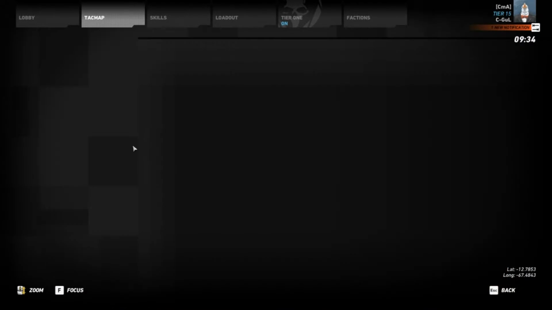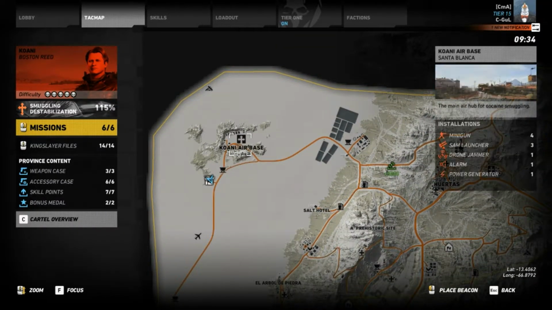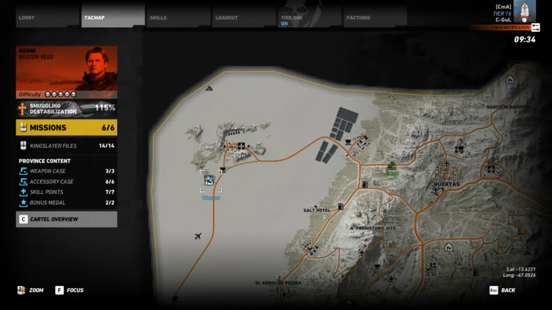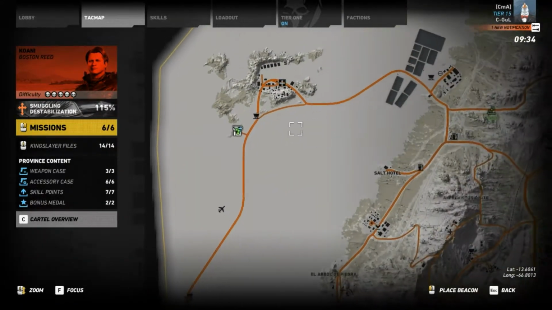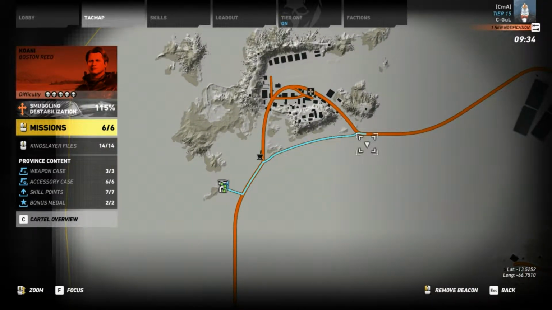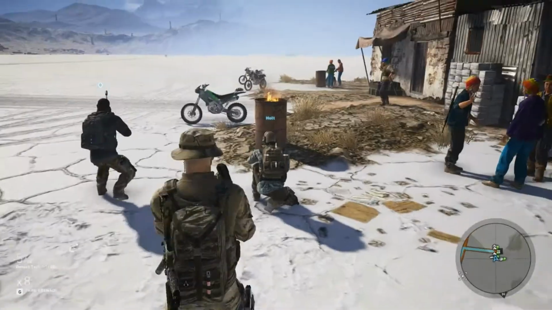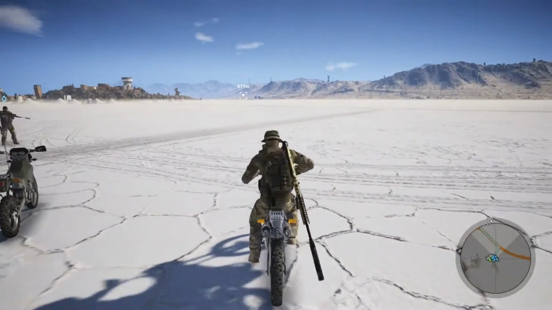We're going to go all the way up here to the Kowani Air Base, and then Kowani Bravo is the place you want to fast travel to. I am already here, and while you are here, you can set yourself a checkpoint right down here where the two roads converge, right across from this little building indicated over there. So we're going to go there, and we're gonna do a couple of tests before we actually take our shots. Taking the bike.